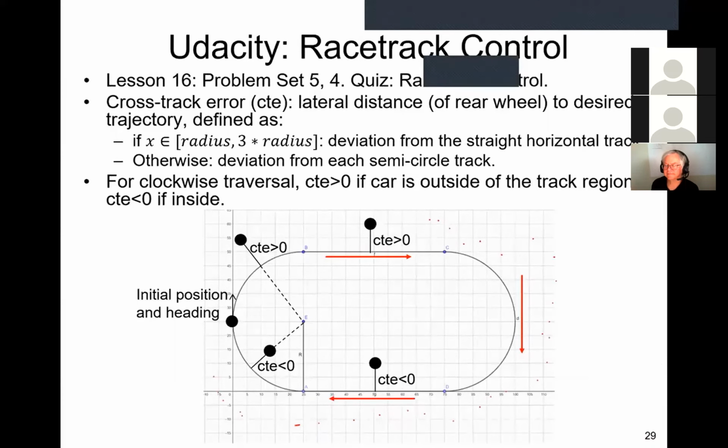So this error is affected by the distance to the center of the lane. But to reduce the error, you need to adjust the vehicle heading in the process. And it's a nonlinear equation.